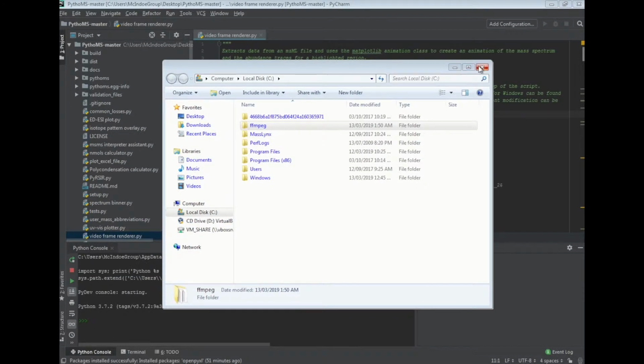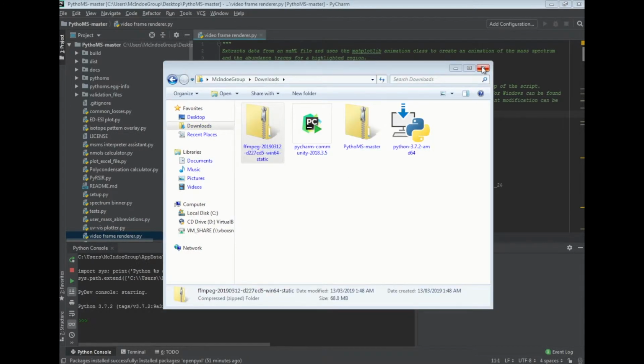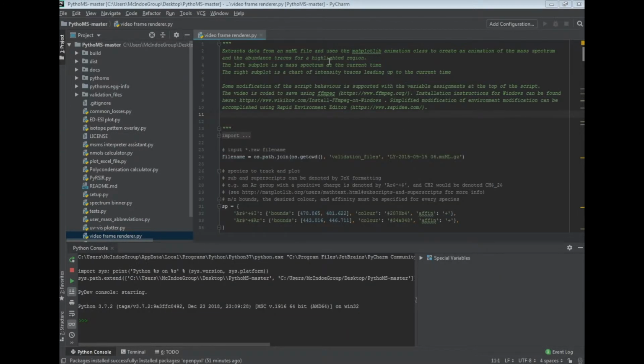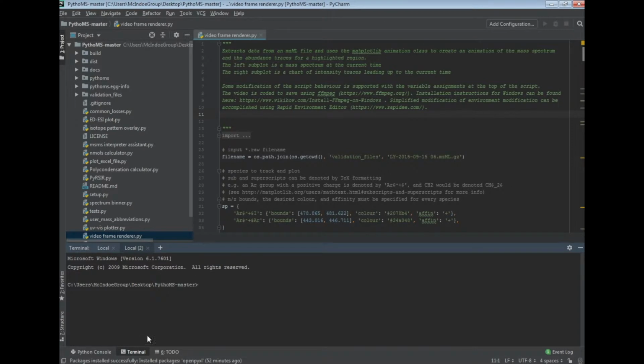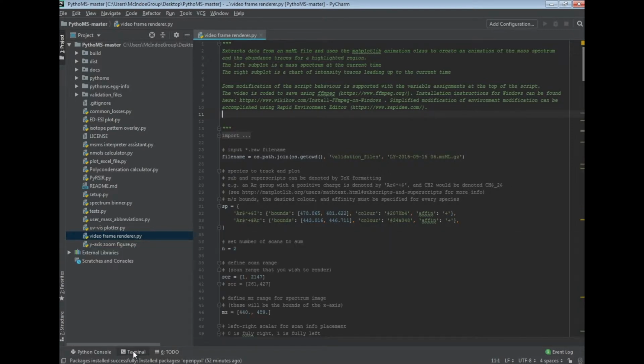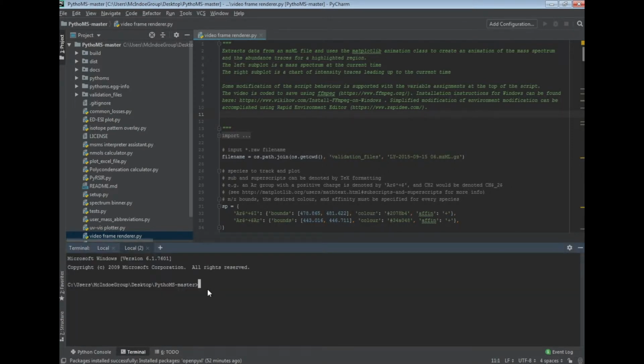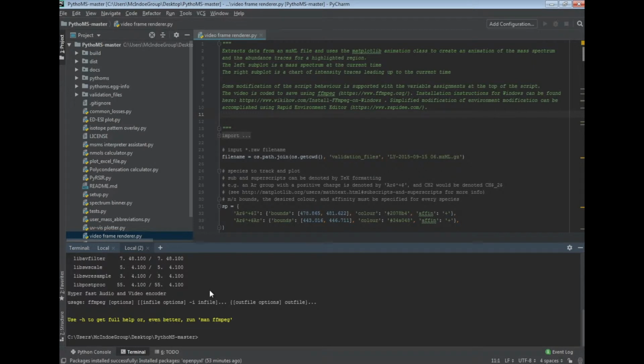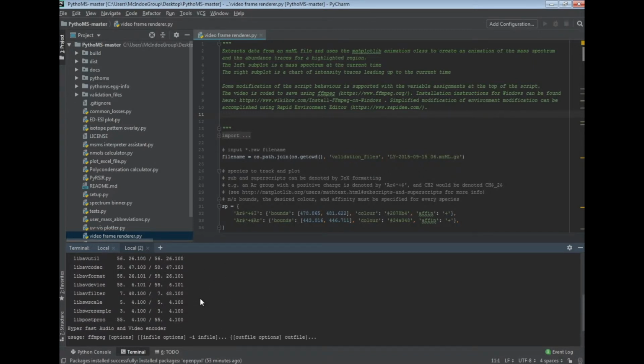If you don't get this message, it means it's not installed properly, and you want to do it again. Now let's get back to the PyCharm window. Here you can also check that by going to the terminal and typing the same thing. You can type FFmpeg and see if the same message pops up. There it is, and it means you're good to go.